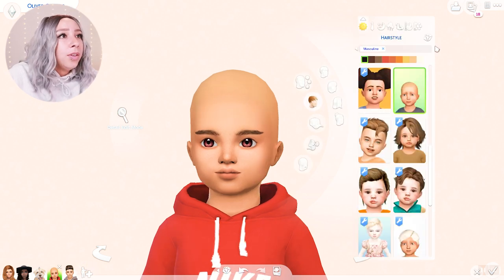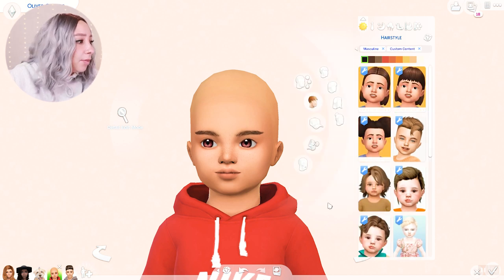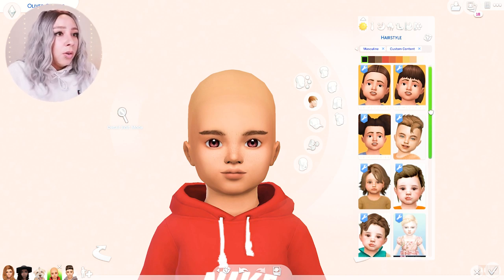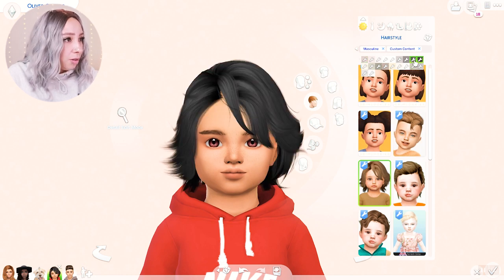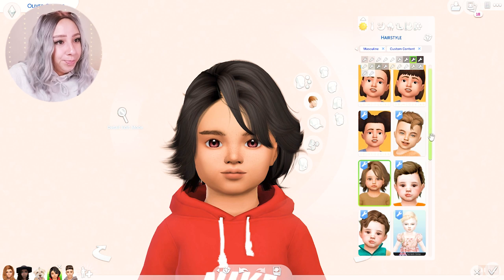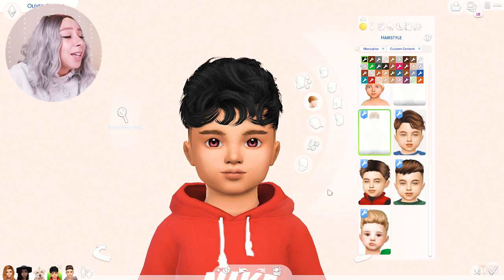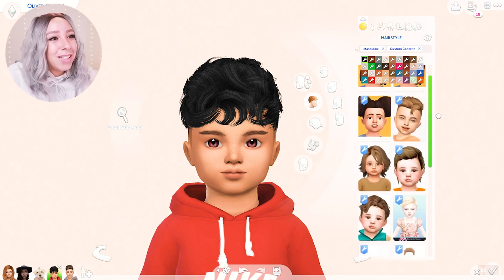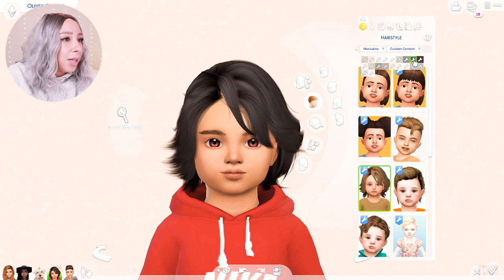What kind of hair should we give you? Since Zara is definitely African American, maybe he can have curly hair? Or just really wild hair. I don't know. What do you guys think? And should it be black or brown? Should he have the same hair as Max did? Oh my gosh, it looks just like Max. Holy crap, that's so funny. Okay, let's give him this long hair. I really like this. And he can just have a blackish brown hair.